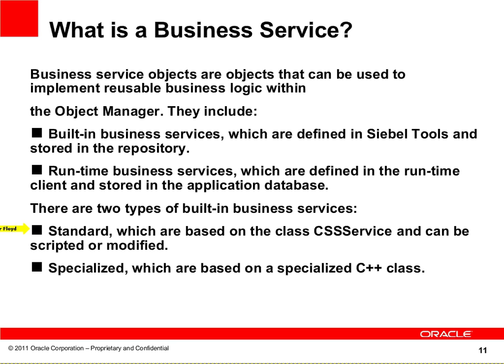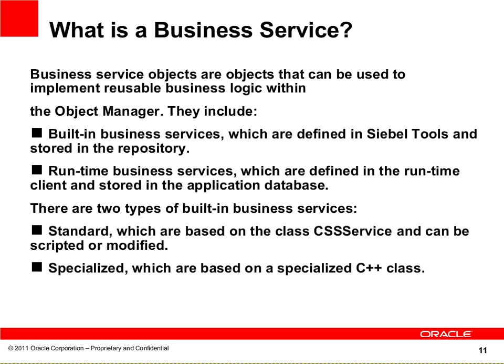Then there are also runtime business services. Runtime business services are created in the client, stored in the application database, and are not part of the SRF, or in Tools at all, but can be executed as if they were. So you don't have to redeploy the SRF to use runtime business services. They're just data within the database that can be executed when needed.